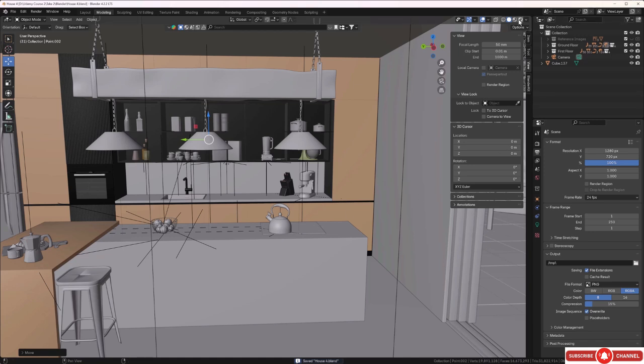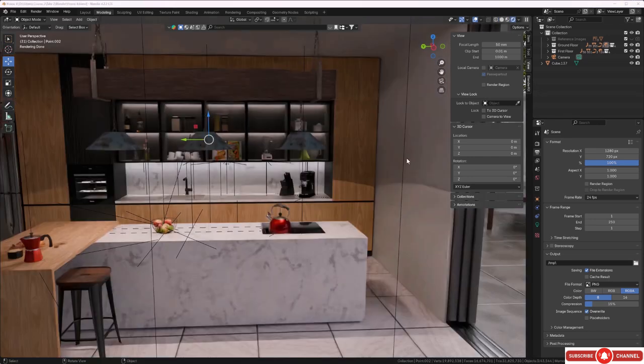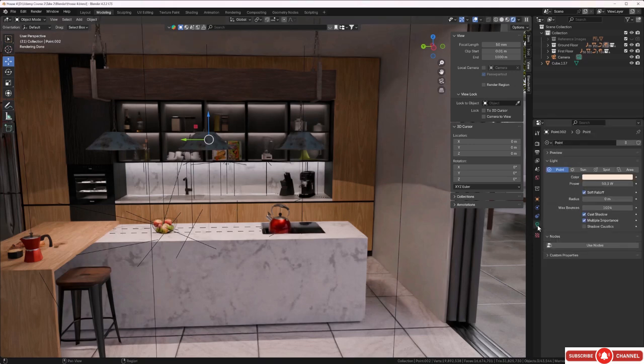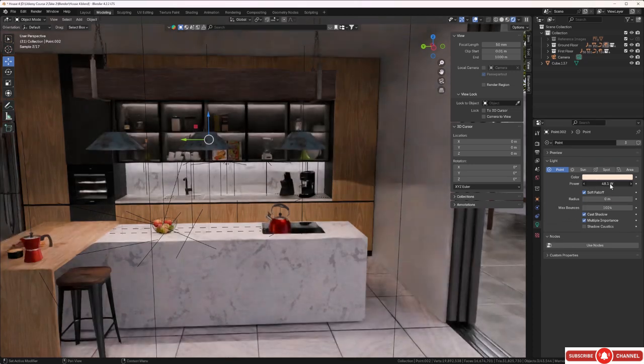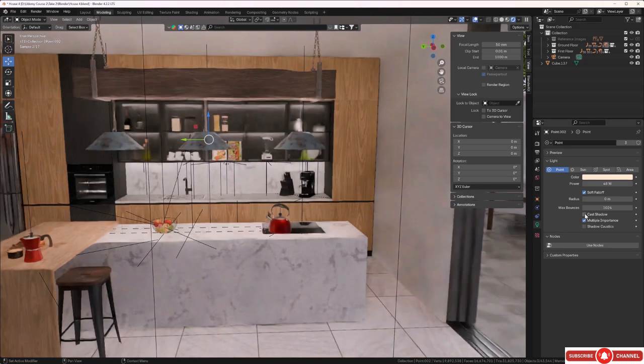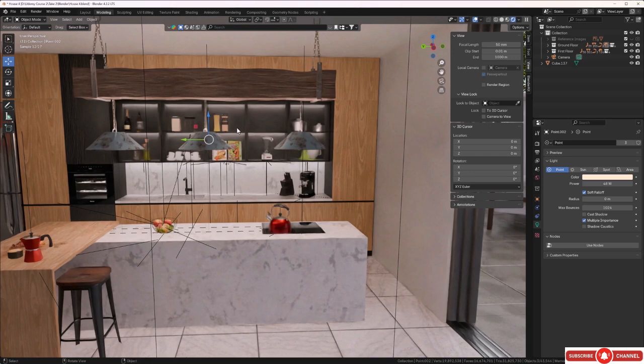and now we'll click into rendered mode like this, and it'll take a minute to render this. Now that we're in rendered mode, let's grab the lights and bring the power down on these lights here a little bit. And now maybe let's try turning off cast shadows, and that's brought a more ambient light to this area. I think I'm happier with that now.